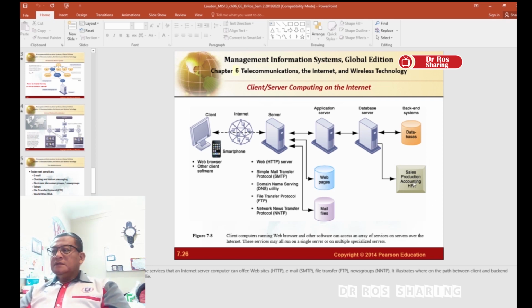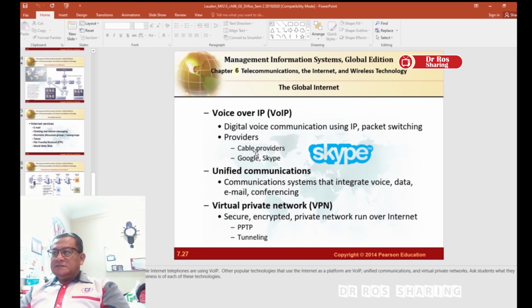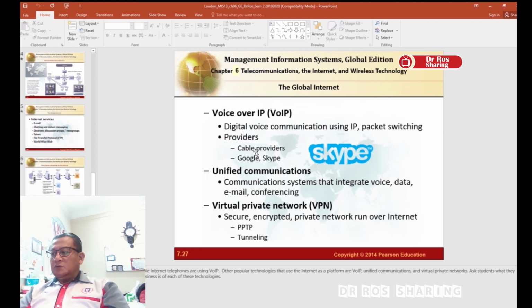Within the database server, all your records are kept for your reference, traceability, grades, for graduation purposes and so on. So these are the mechanisms for client-server computing based on the internet and network.